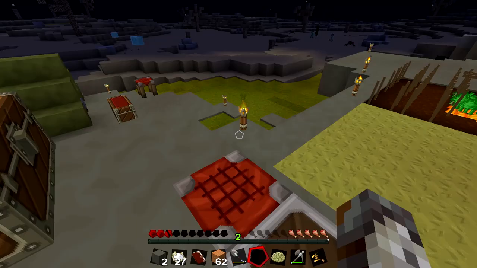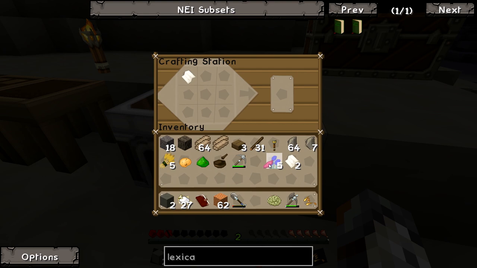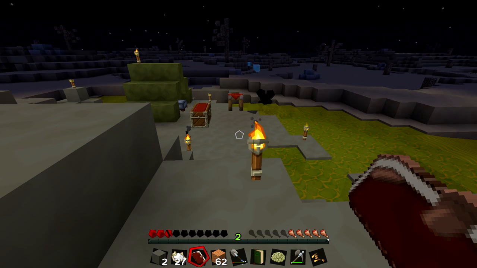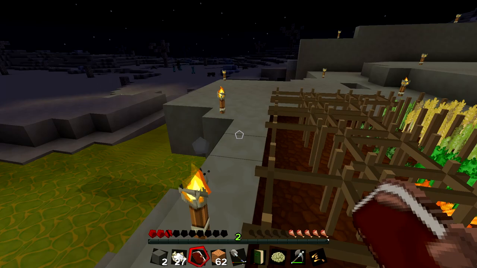Okay, I'm going to make this Lexica Botania. All right, you do that. Oh, it's Botania. Okay, I'm just going to put crosses. I'm not sure how this works, but we'll find out. Maybe we'll just get a load of really weird seeds if I do this. Because we need to make some more floral fertilizer to make some more flowers.